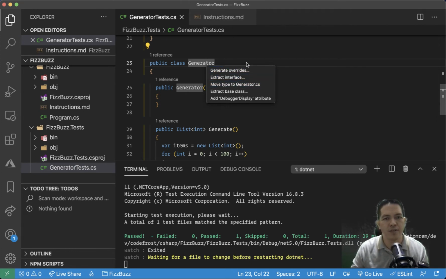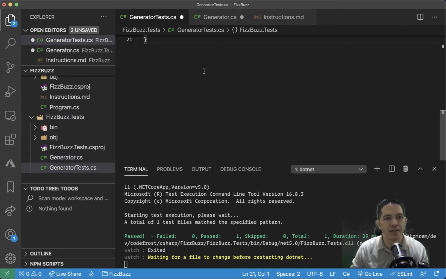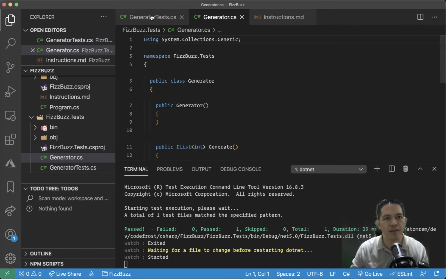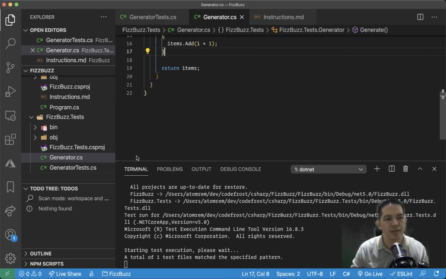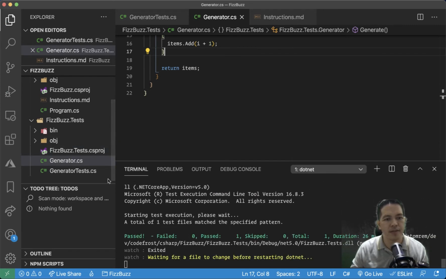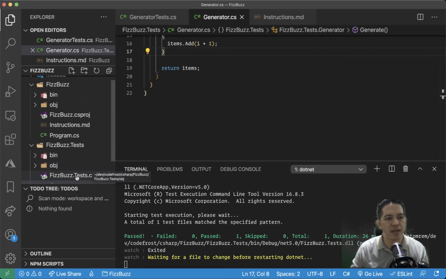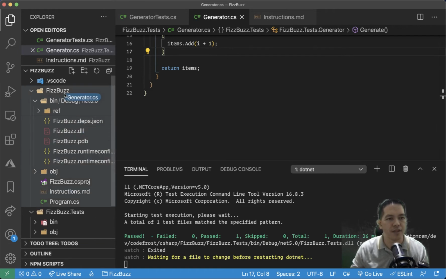You can check out what the keyboard shortcut is for Windows. So we need to move type to Generator.cs. Okay, so we save this, the GeneratorTest and the actual generator class. Okay, still passing. So now we need to move this Generator.cs class to our other project folder.